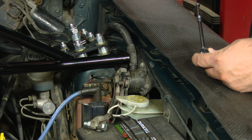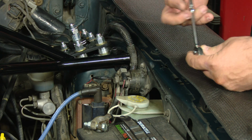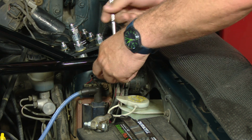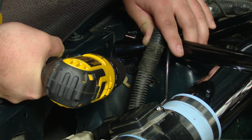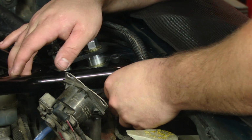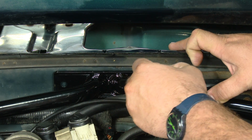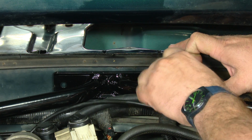While Freddie's drilling out the passenger side, I'm going to unbolt our starter solenoid just to move it out of the way, give us a little more room on this side. Now that everything else is held in place, the last step will be the firewall. You're not going to be able to drill these, so basically what you're going to do is mark them first, and then we'll come back and drill the holes.